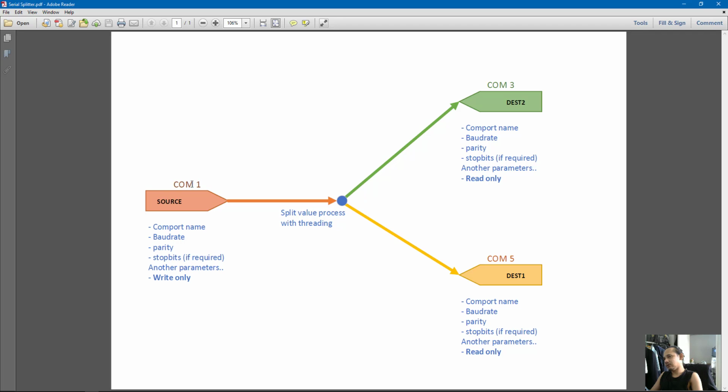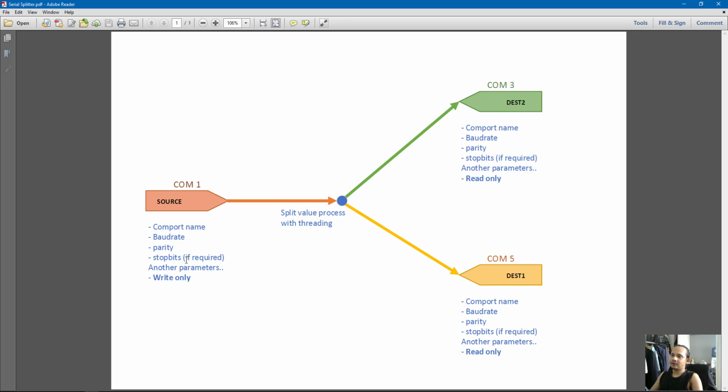This is up to you. You can name it COM1, COM2, but this depends on your system configuration. This is just an example, COM1. So it has a COM port name, and then we're gonna define the baud rate, parity, stop bits if required, or other serial parameters that you require to define in your application.